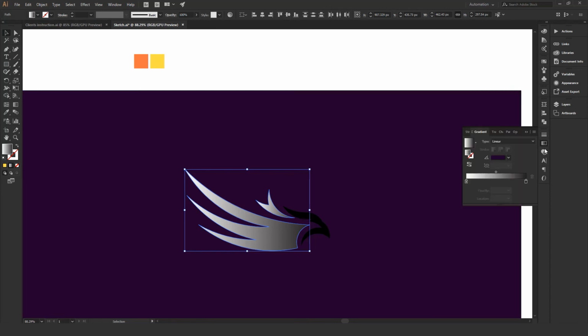Now change the gradient color. Select this part, then select the eyedropper tool and by pressing shift key click it over here. Now again select this color box and by pressing shift key click it over here.